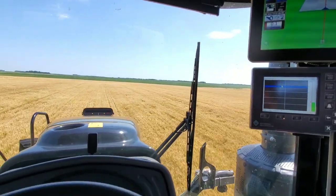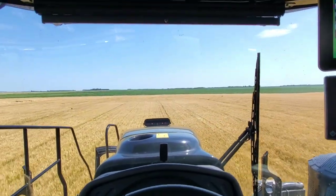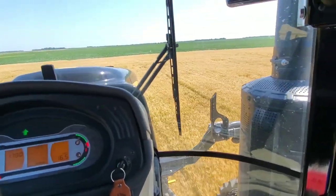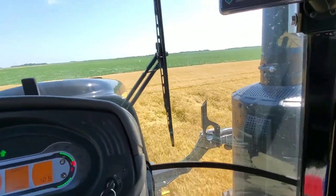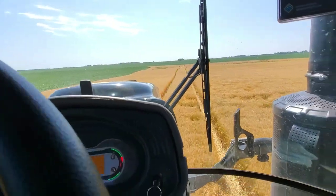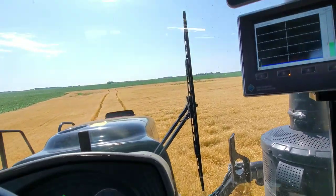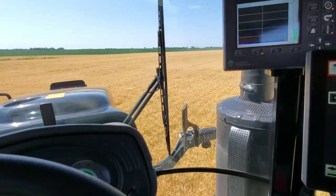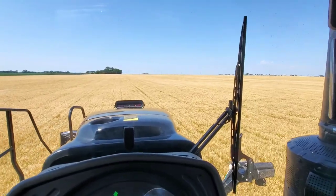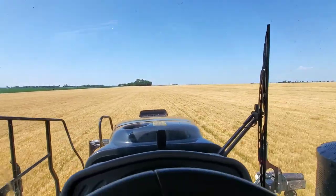Anyways, just doing a little ride along today. The Rogator's been working really well. Actually, we just had Butler out this morning. We had a seal bad on the cylinder that raises and lowers the carriage. There's a differential block on the side of it, and where that goes into the cylinder, the seal was bad. It was blowing by and it was settling really fast on me. If I didn't set the transport lock, the booms would be sitting on the fenders within a day. So they came up and fixed that this morning.